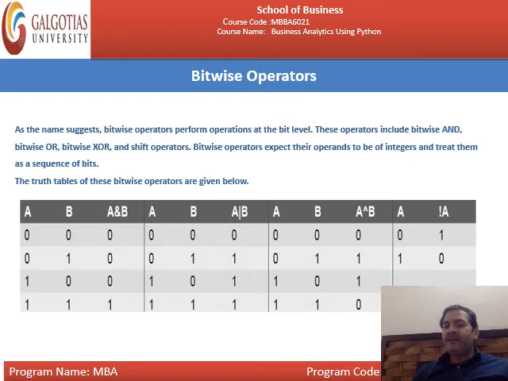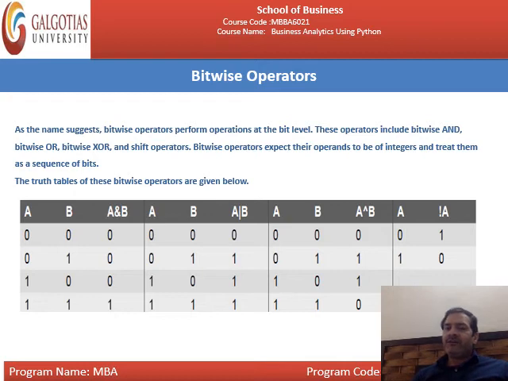Third one is the table of your XOR operator. XOR is what? When both of the inputs are the same, output will be 0. If the inputs are different, output will be 1. You learn this thing, you remember this particular point. If both the values of the inputs are the same, output will be 0. 0, 0, output will be 0. 1, 1, that means both are the same, output will be 0. As far as the inputs are different, your output will be 1. 0, 1, that means 1. 1, 0, that means 1. If inputs are the same, output will be 0.